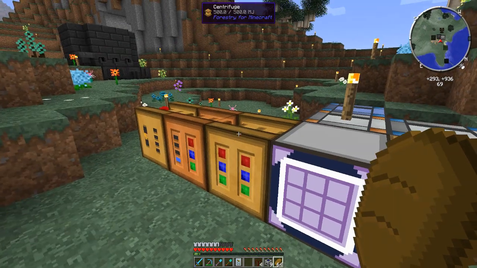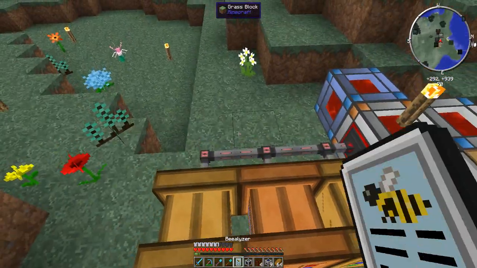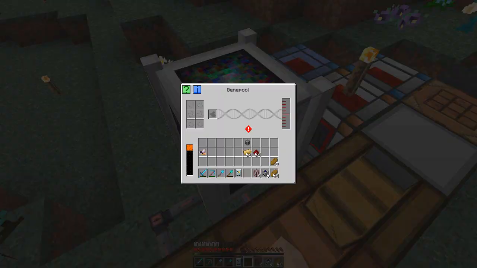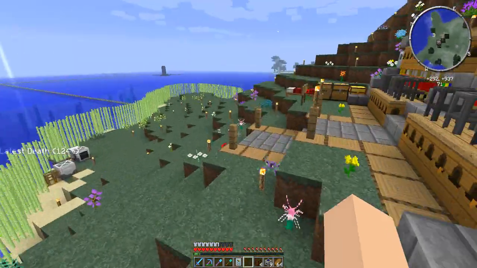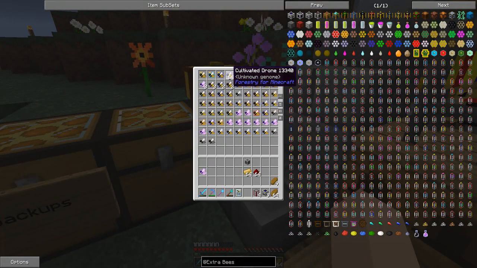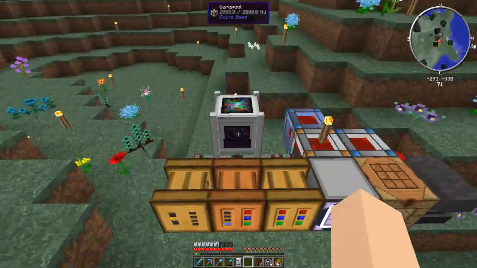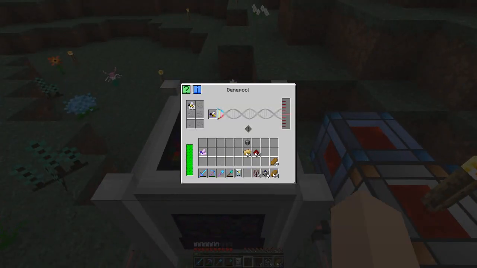Okay, so we've got machine number 1, and arguably the most important. We've got this one built. I'm going to power it up to here. That should be... Yep. I'm going to grab a bunch of my... Well, actually, we've got loads of cultivated drones. We don't need these. I think we've got some in the backups. Yes, we do. I'm going to stick a bunch of these in here because we need a thing called DNA, or liquid DNA, I should say. And what's going to happen is it's going to break it down. You can see it here. And it's going to give us a little bit of liquid DNA. 50 megabytes.